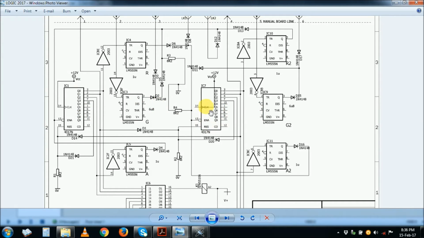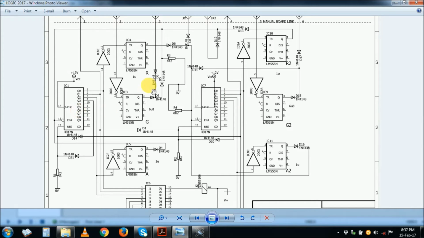So what are we saying? We are saying if this one starts to go red, and this one goes down from high to low, it means this one will step, and when this one steps, it resets this one. So we have assumed that this side is the one that starts to go down. This one will go from high to low and step this one to number 2. When this one steps to number 2, it will reset this one back to high. So it's reset here. As long as this one is in number 2, this one is reset.